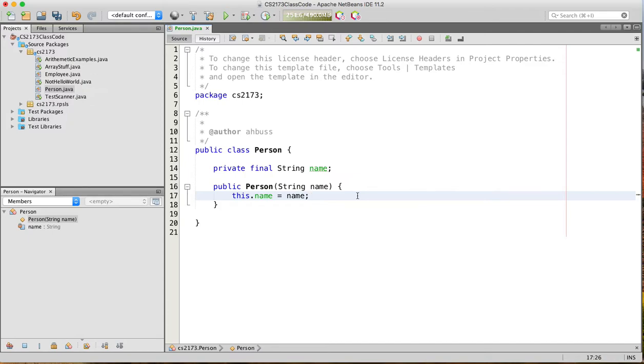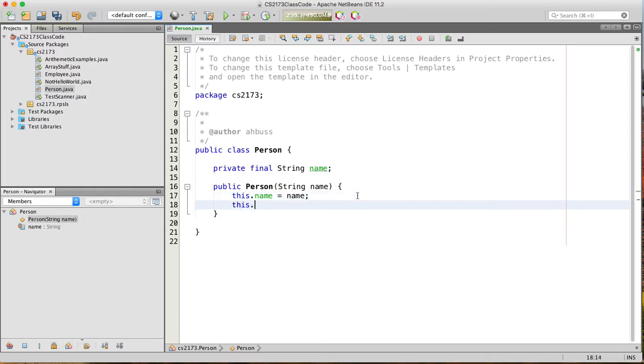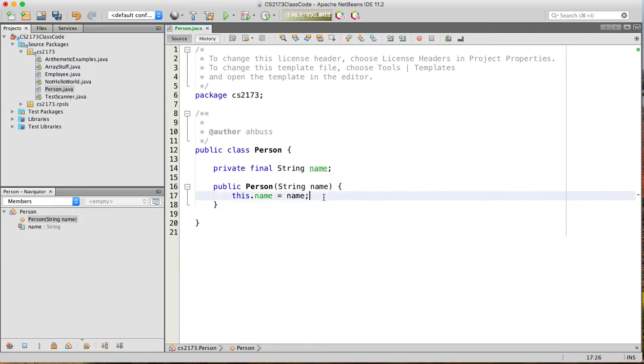What that does is, if we try to do this, okay, so here I assigned it to the argument, and now I'm trying to reassign it, but if we see what it's complaining about, it says variable name might have already been assigned. So the compiler is smart, but it's not like a genius or anything. It says it might have already been assigned, and if it just looks up one line, it sees that it has been assigned. So with final, we can't do that, and that's actually a good thing.